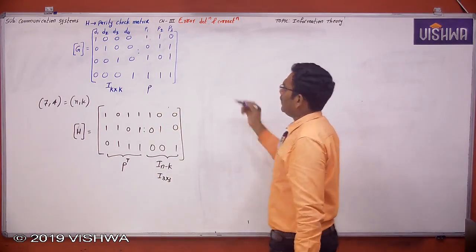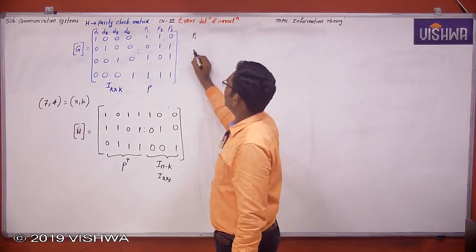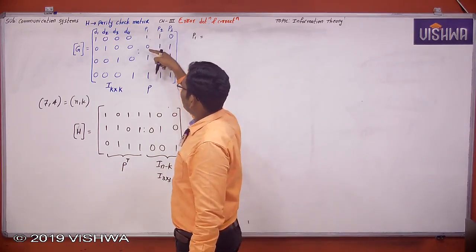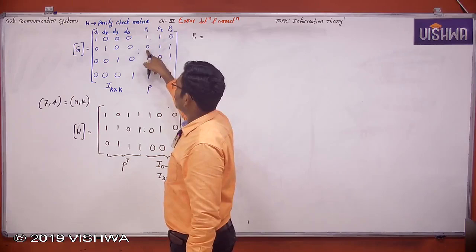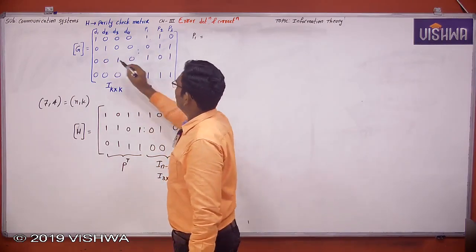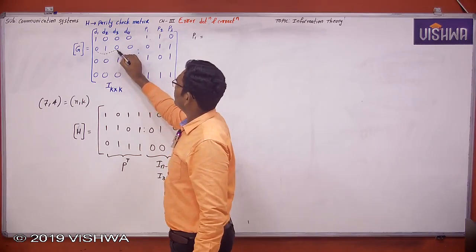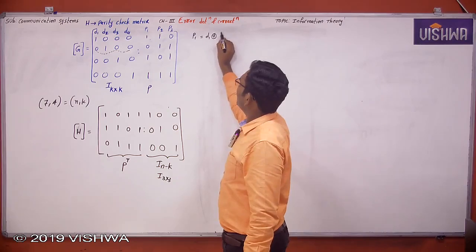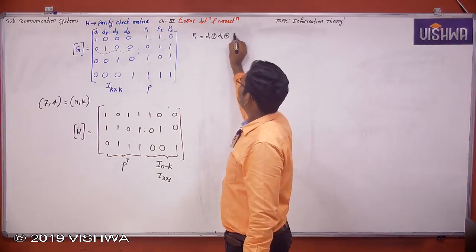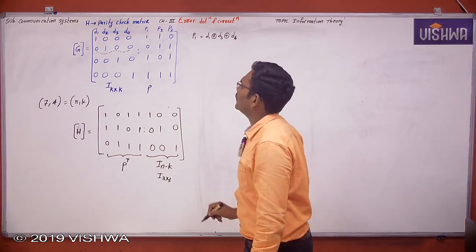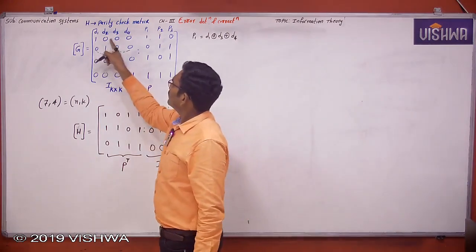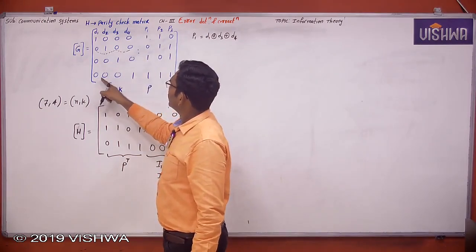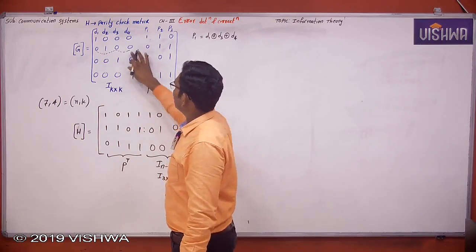Now he is asking for the parity equations. So I want P1. What is P1? Now see P1: where there is a 0, that is easy for you. This 0 means only the 0 combinations, which means D1, D3 and D4. Therefore D1 exclusive OR D3 exclusive OR D4. But is it correct or not? You can cross-check with the remaining rows also: 1 0 0 1, 0 1 0 1, 0 0 1 1. Matching. Remaining all are matching.